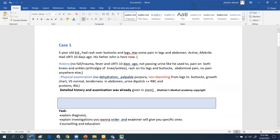Investigation, we usually also ask the examiner, we like to do these investigations, and do we have any office test? And if the question also includes management, in that case, when we tell the diagnosis, we also add that one. I would also like to order this test. Now another thing is coming. If I'm in the GP setting, I will tell three or four names. Then I will tell, okay, we'd like to refer you, and in future the specialist will probably add these investigations. So that one we also need to keep in mind.